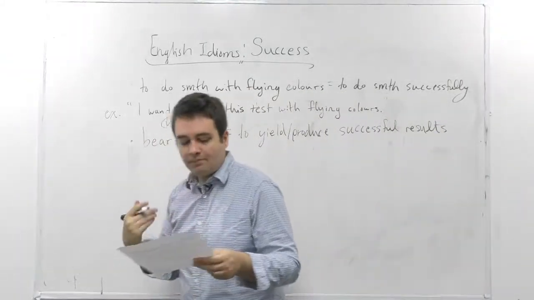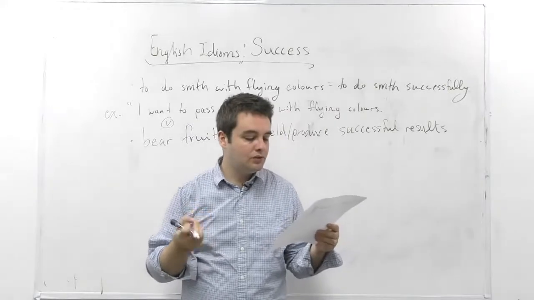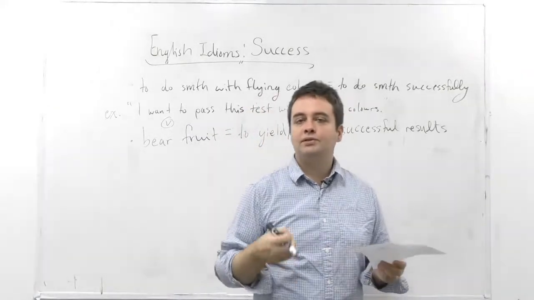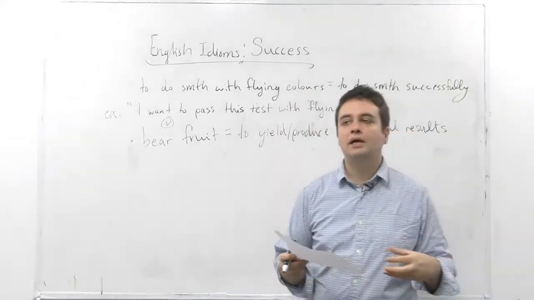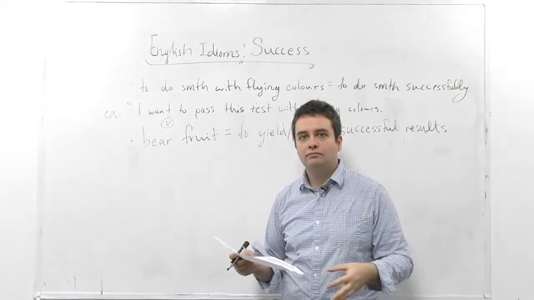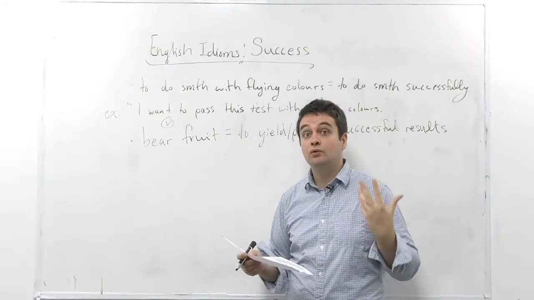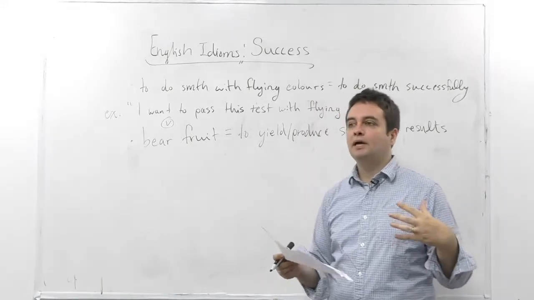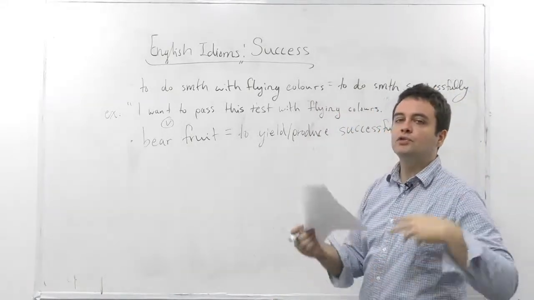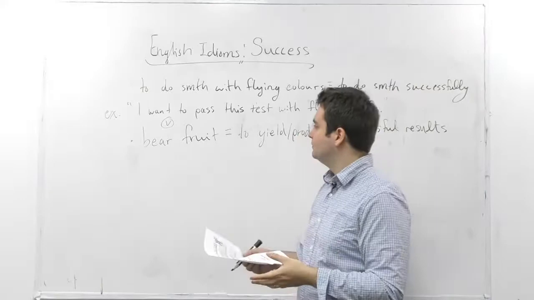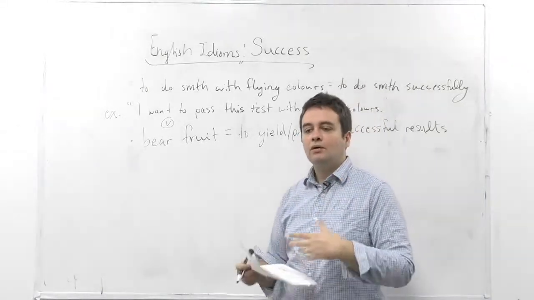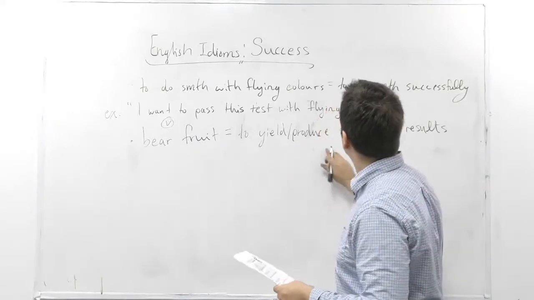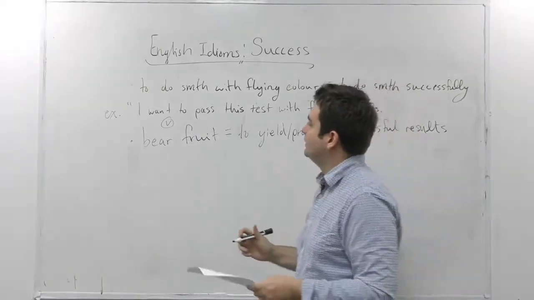Now the example here is not bad. It says, he thinks his new plan will undoubtedly bear fruit. So what they're saying here is he thinks his new plan will, without a doubt, there's no doubt here, so that means it will be successful. It will undoubtedly bear fruit. So his new plan will yield or produce good results. Whether that means money or some kind of success, we're not sure. But it will yield or produce good results, right?